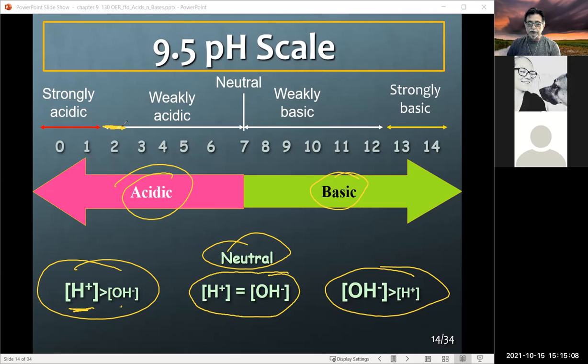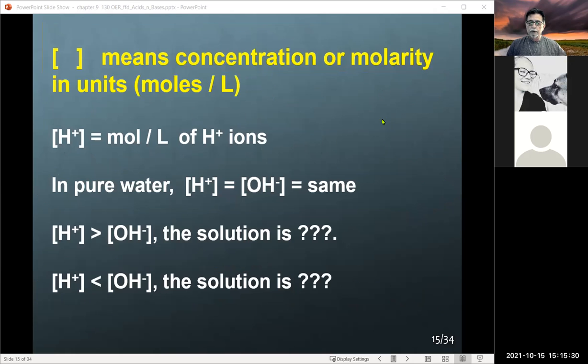Now this strongly acidic can vary a little bit. It depends on the scale, but it can be as much as 2. The same is true for basic. It can be about 12 to 14. But you can notice there's a range in between of acidity. And that is basically what I just stated earlier about the concentration being acidic or basic, and neutral when they're both the same.